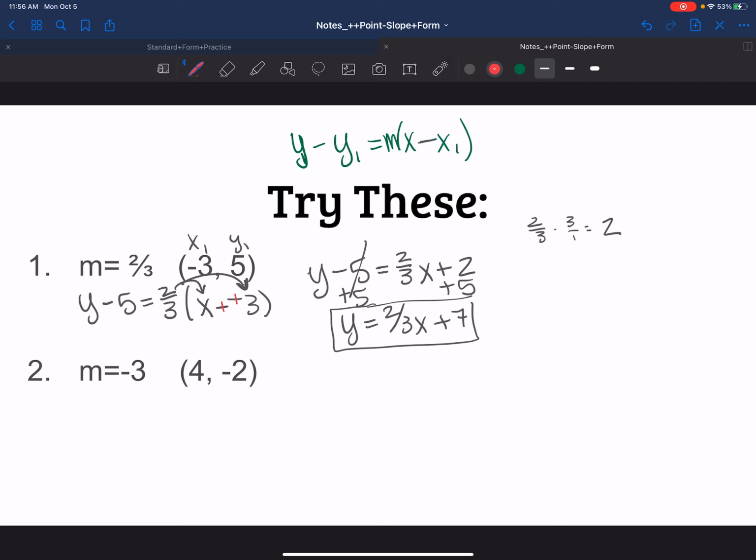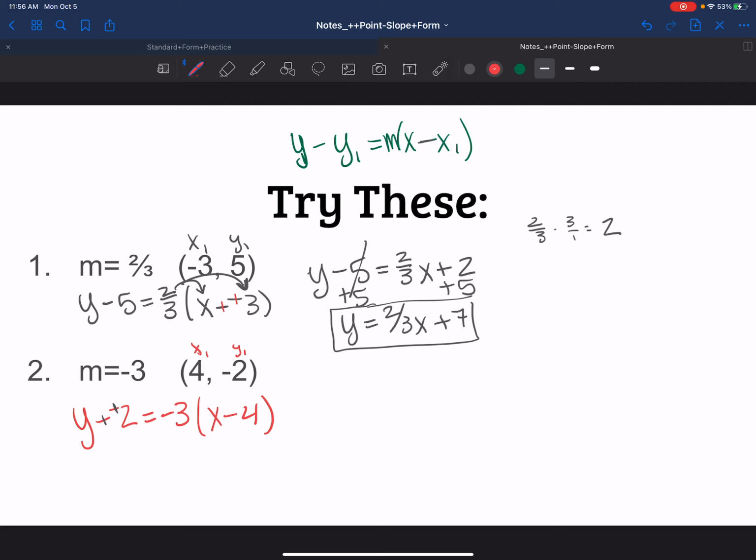If you feel like you kind of want to try one on your own, now would be a good time to pause, and then you can catch up by watching my steps afterwards. So for this one, I'll label my x1, y1 again. The process is very much the same every time. So I'm going to write y minus, my y is a negative this time, so -2 equals, and before I go on, I'm going to go ahead and just pop those plus signs in there. Then I write my slope next, -3 with a parenthesis, and then x minus x1, so 4.